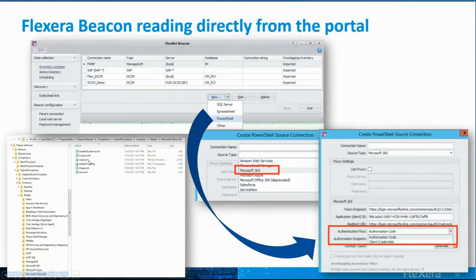This is a mix of a PowerShell that will contain basically all the read logic when connecting to the Microsoft 365 portal, and the XMLs, which contain the logic for importing into the imported software license or imported application user tables.